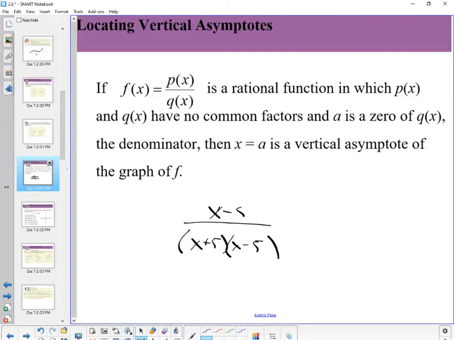Yeah, so if I had x minus 5, what happens with anything over itself? Don't say it cancels out. It's 1, good. So now it's a 1, and now I've removed this x minus 5 from the scenario, right? So no longer a vertical asymptote, now it would just be a hole. Do I still have an asymptote here though? Yes, and it would happen at negative 5. Make sense? Okay, cool. Questions on finding vertical asymptotes?